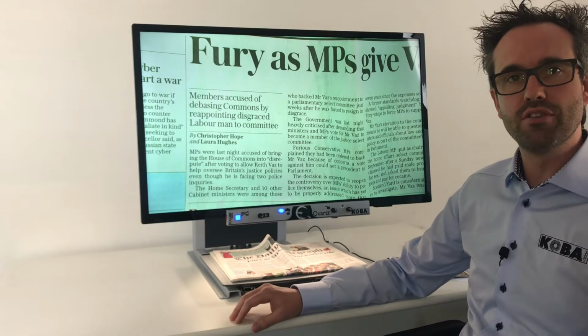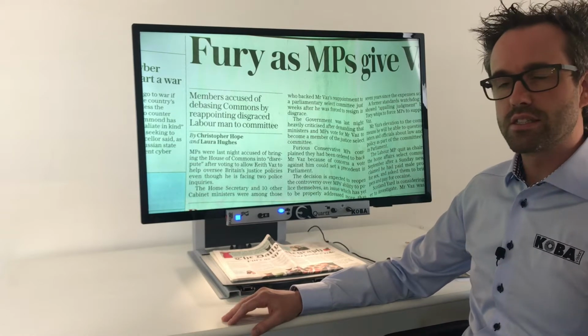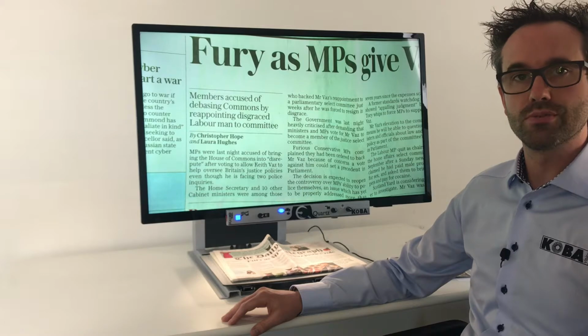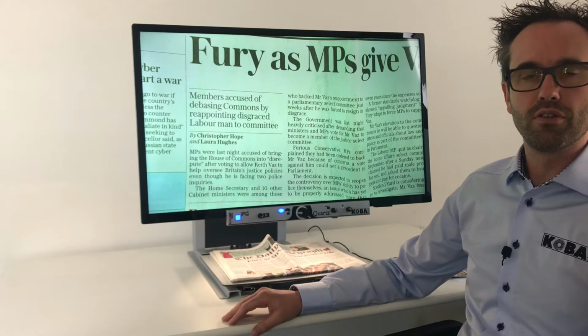The Quartz is a full HD video magnifier with excellent picture quality. The Quartz is available in four different screen sizes that vary from 22 inch to 43 inch. That's rather big. The screen size depends on your field of vision.